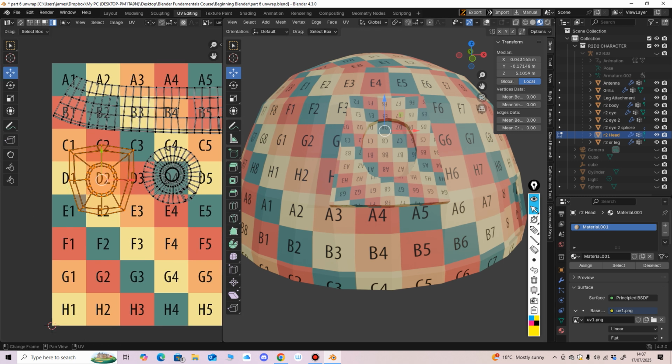And as I say, you can adjust. Remember to go into vertex mode. You can adjust your vertices to try and achieve less stretching. But stretching to that extent, not really going to affect it. As I say, you're always going to get some slight bit of stretching.